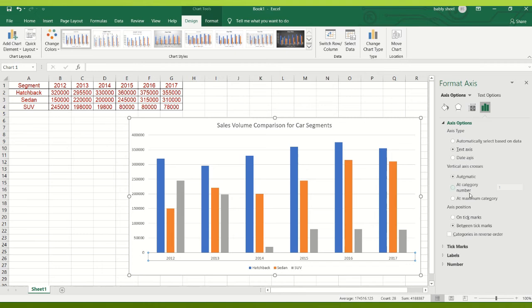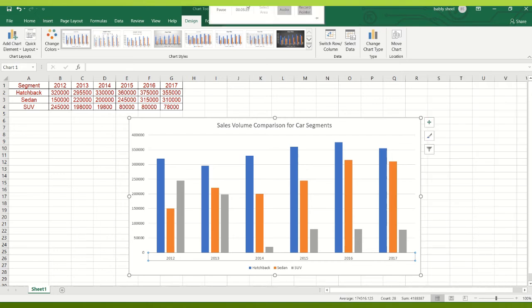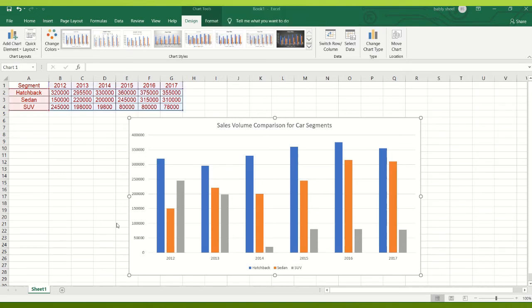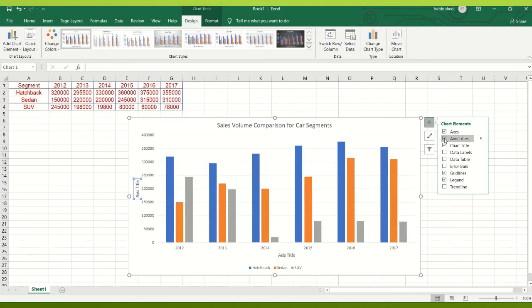Got it. Next, you can see that here the axis is not available and you want to give the axis also. Just click here and you will find the axis title. Just check it here, and you can write the axis title, like I'm giving here total sales.